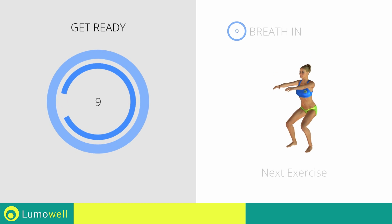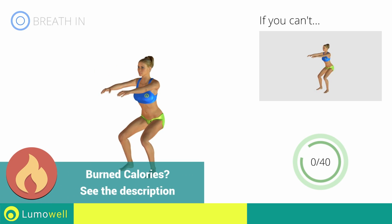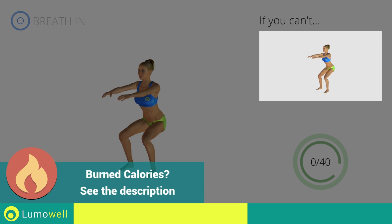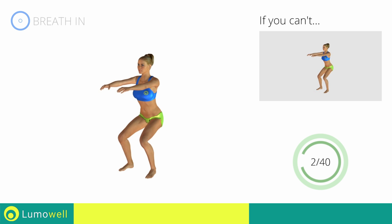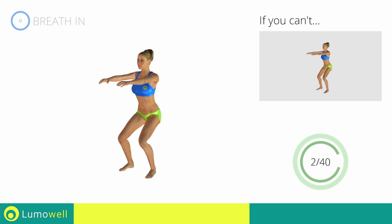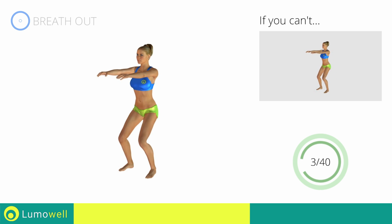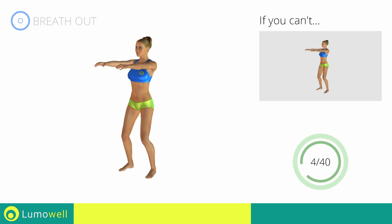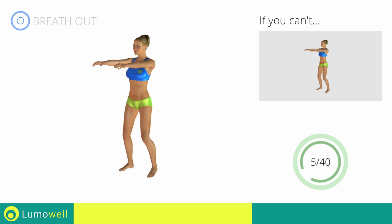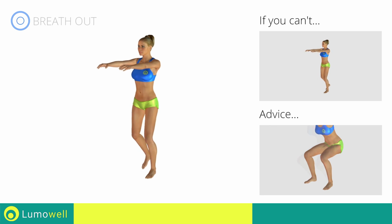Stop. Next exercise, squat plus hip extension. Three, two, one, go. If you are unable to complete this movement, bend your legs less. When you are performing the descent, be sure not to exceed your toes with your knees.